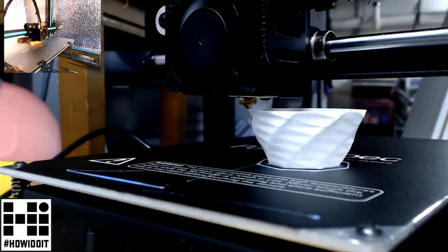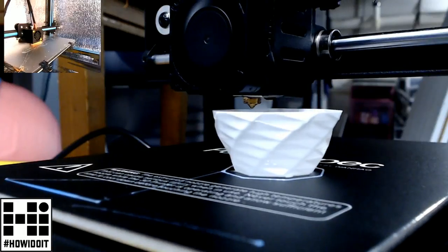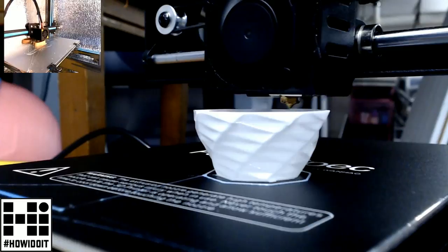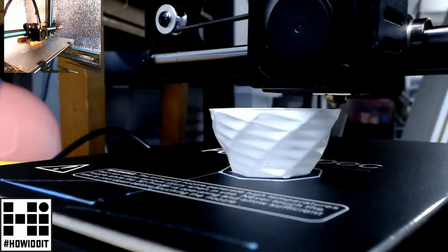Yeah, Repcord filament's handling it pretty well. So that's 300%. It's gotta go to crap now. We're gonna go to 350.